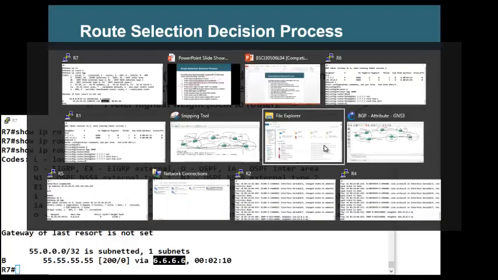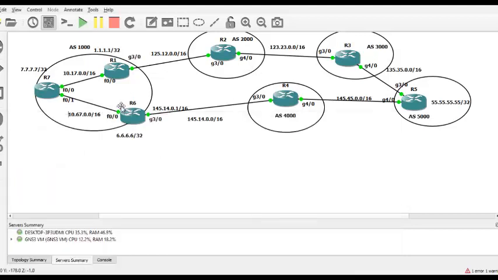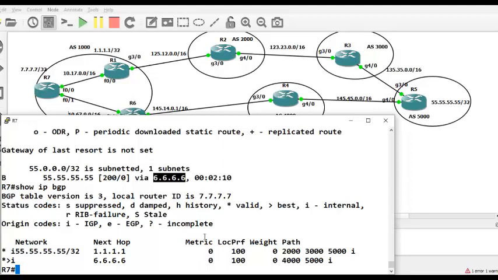Router 6 is this way. It will go to router 4 and from router 4 to router 5. So we got the routes via router 6. And I told you the reason why it is not going via router 1, because of the long path.